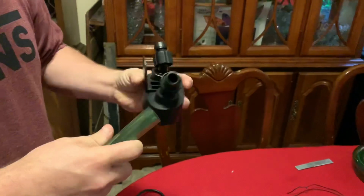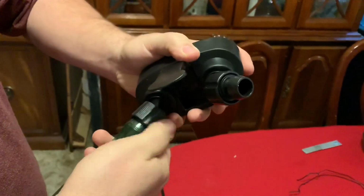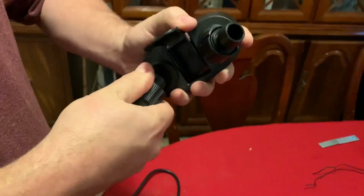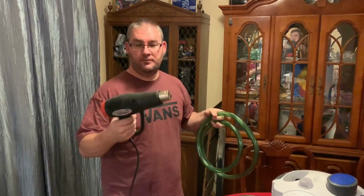This is our inlet hose. We'll slide that over after heating it. You notice how it's tapered right there. You want to get it nice and snug against there, and then thread this in like that. And that goes over and creates a seal. And there you go. That one's installed. Nice.